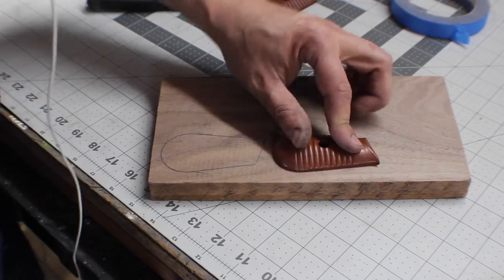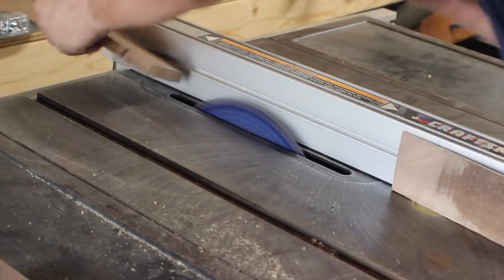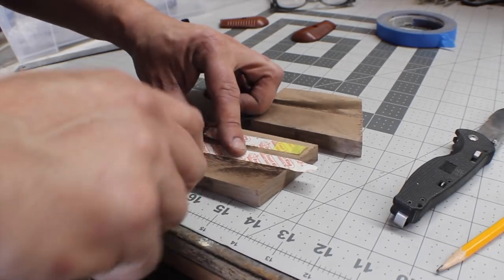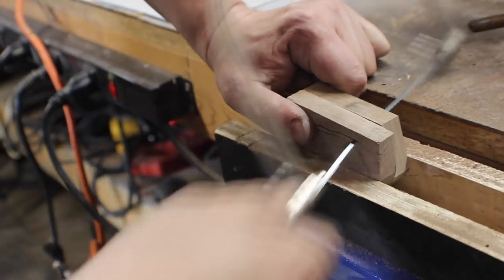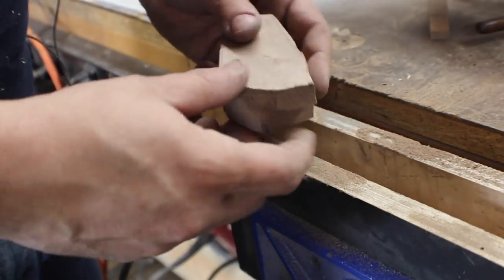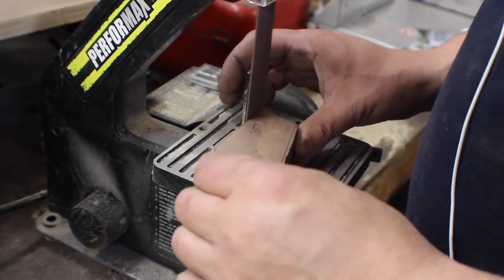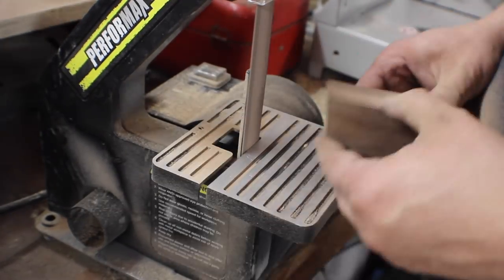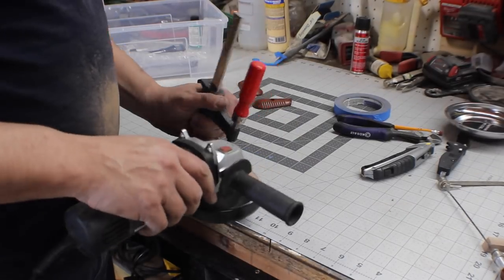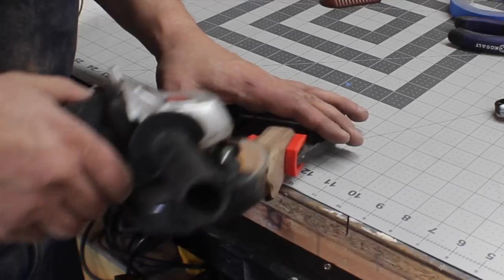For the handle, I traced the old handles onto a piece of walnut. After getting those pieces the right thickness, I used double-sided tape to stick the two blanks together. I started cutting them into shape first with my jigsaw, then used a coping saw to finish the cut because it was getting a little tough to hold in the vise. If I had a bandsaw this would have been so much easier. Then it was time to start sanding — I used a cheap strip sander to take them down to the layout line, then began to round them over with a flat disc on my angle grinder so they had more of the shape of the original.